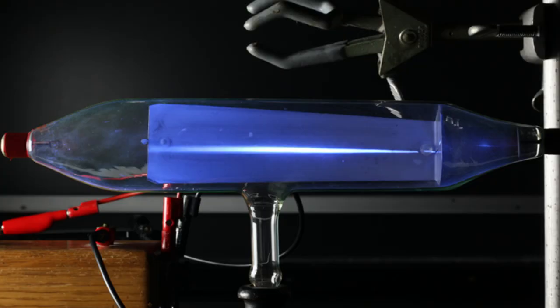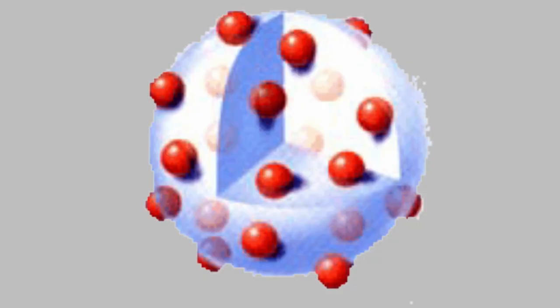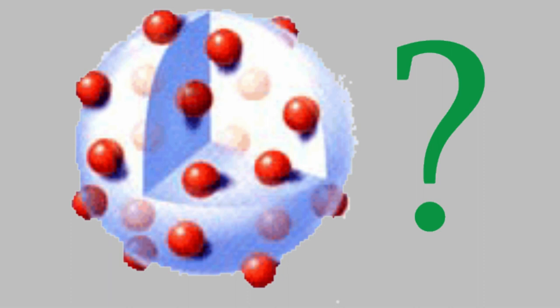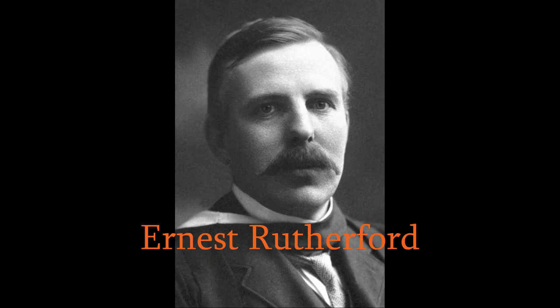Physicists at the time thought that the atom was a kind of little blob of positive charge with the negative electrons suspended in it. This was called the plum pudding model, because a plum pudding is a soft pudding with raisins in it, much like the positively charged blob with electrons floating in it. But was this picture correct? In order to find out, we had to perform the first experiment in which we collided subatomic particles together. It was done in 1910 by a team led by Ernest Rutherford.